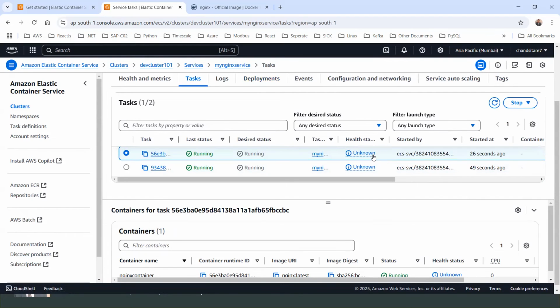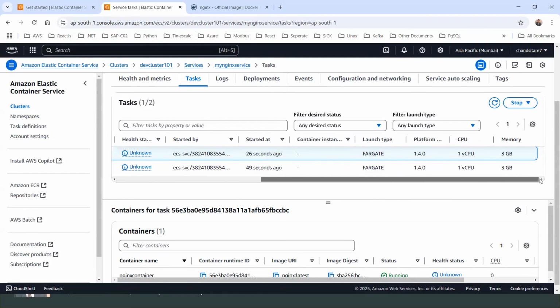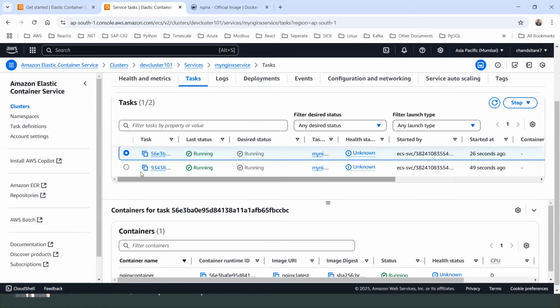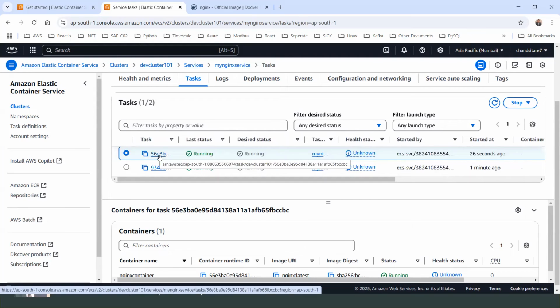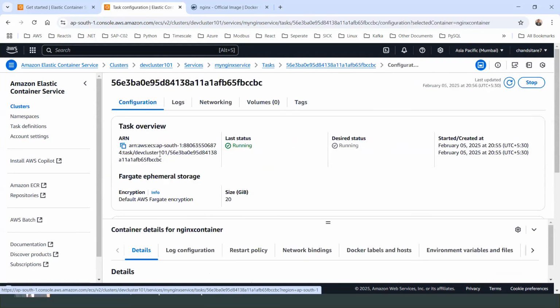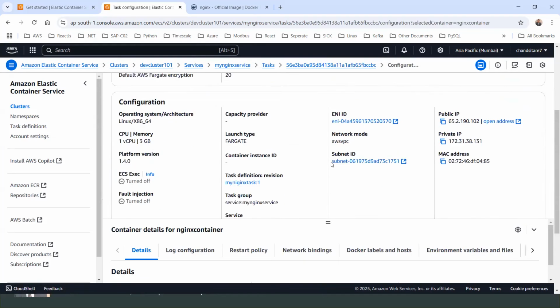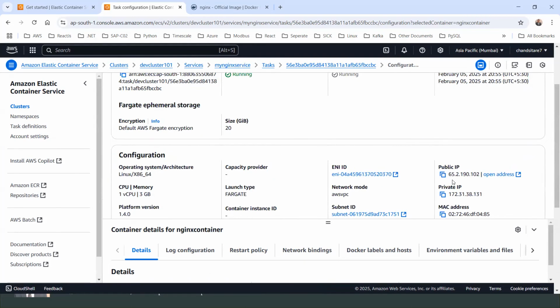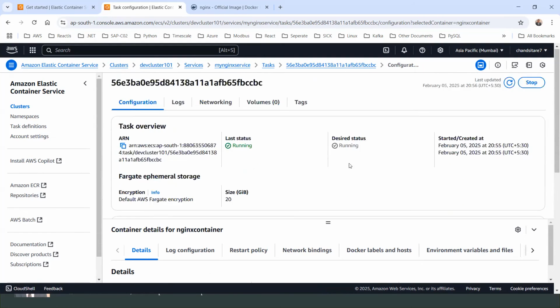So what we have to do next: we have opted for two replicas to run in parallel, so once you click on the first one, you can select anyone. Let's select the first one. Here you will get this public IP, and this is the private IP. We can make use of this public IP in order to browse the service itself.